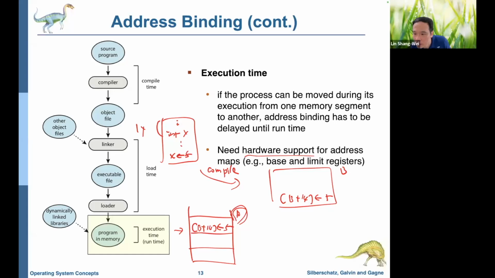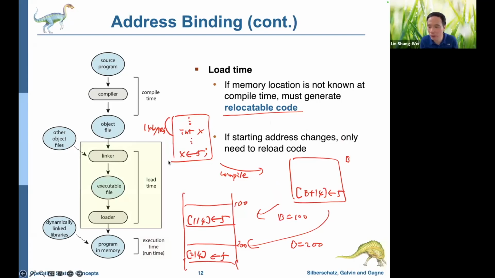Okay, thanks. Another question is, what is the difference between load time and execution time? Indeed, both of them use relocatable code, but the difference is that in execution time, when you load the program into memory, you still have the relocatable code. But for load time, when you load the program into memory, the code is no longer relocatable.